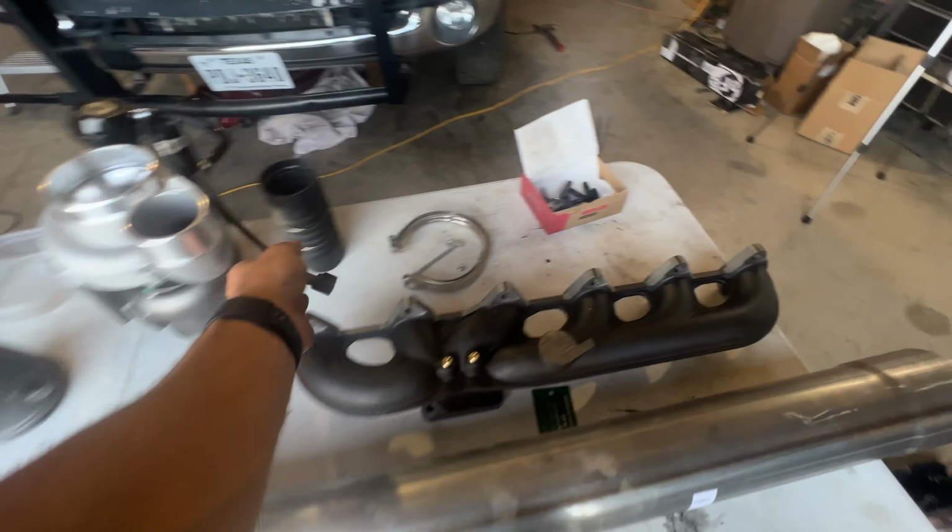Not too many steps left to do other than putting everything back together. But as long as we get everything hooked up, then we can do a first fire. But yeah, we'll get this all buttoned up and put you back on time lapse. All right, 44.